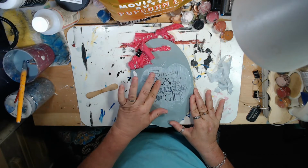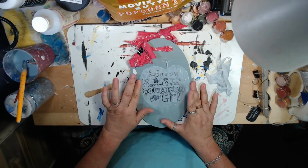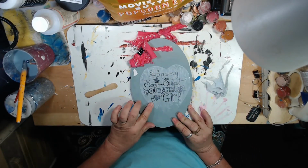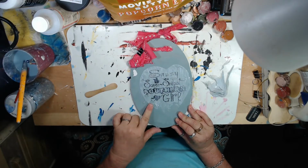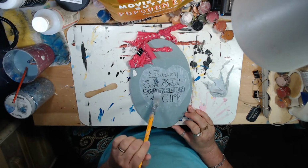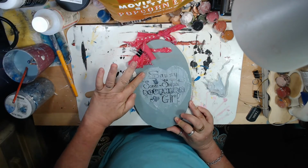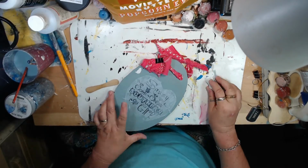Now, I will say this, with doing corrections on this type of technique, you want to make sure that if you're using paint, you do it before your last clear coat. So you would paint over the wording just to make it stand out a little bit more, or if any places were torn when you were taking off the paper, you would want to go ahead and use the paint and a little liner brush just to line it in and make it pretty, which I'll show you in just a little bit.